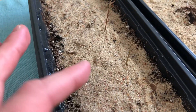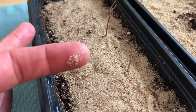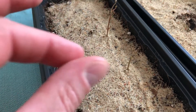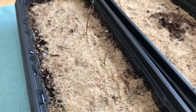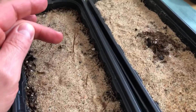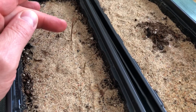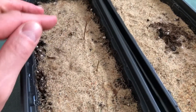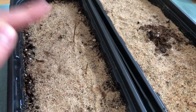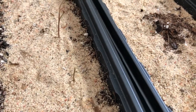You wet the sand — you don't want it too wet, but you can see that when I touch it, it's just moist enough that it sticks to my fingers. I will need to transplant these. You can move them once they're old enough to pick out. When I transplant them, I usually bury them a little bit further up than they were growing. That seems to do pretty well.